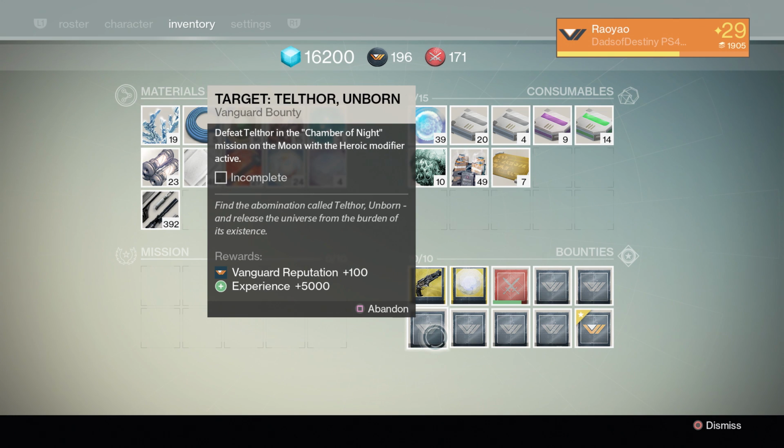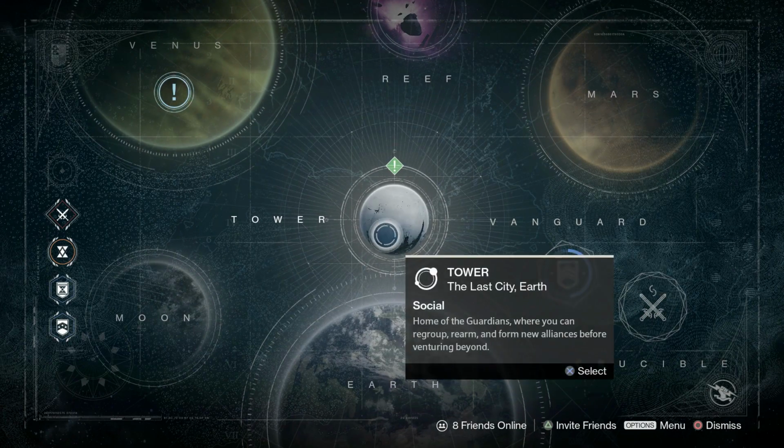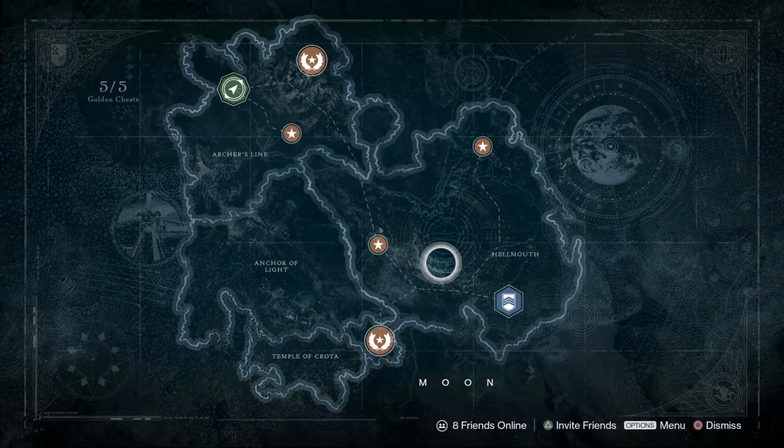Today I'm going to be doing a video on Destiny. This one is going to be for the Vanguard Bounty Target Telthor Unborn. You can see here, as the description says, you must defeat Telthor, the end boss of Chamber of Night, and you have to do it on a heroic difficulty setting.